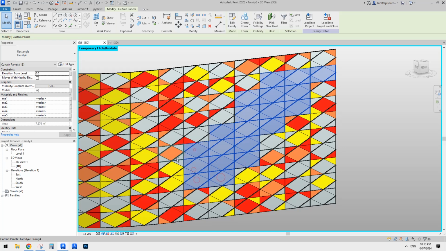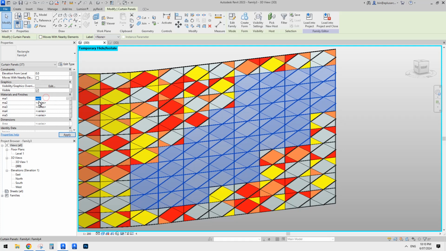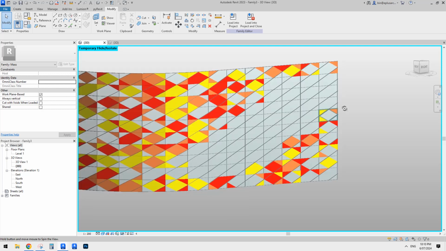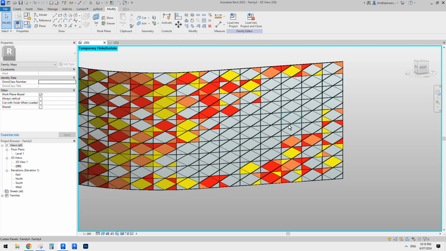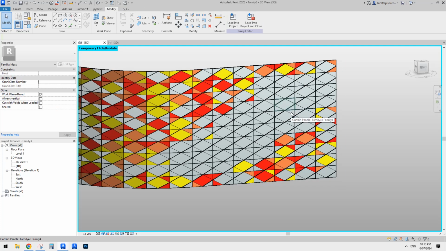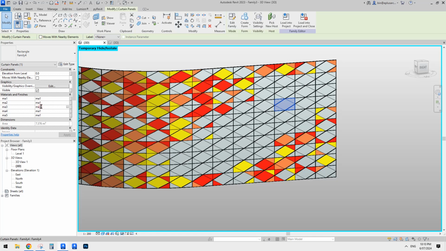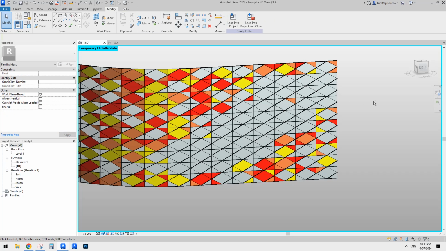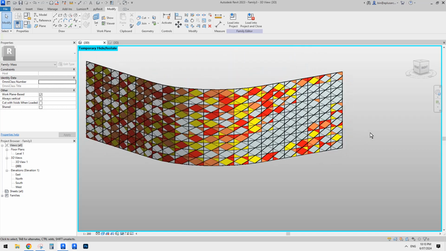Okay, so for example, I want this one. This is some area where we need more light, more natural lighting. So we can just go here, and then we know MA1 is glass. So I'll just Control V, and it will now become more glass, right? And you can always change an individual one, if you wanted to, right? So add a little bit of color somewhere here and there. Okay, and this is it. Very simple, right?